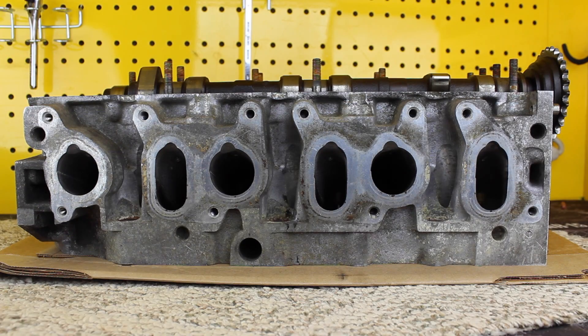Now we're looking at the cylinder head — this is a 2-valve-per-cylinder head from the early 2.8-liter VR6. You'll notice two different shapes of intake runners: round ones and oval ones. The round ones are for the odd cylinders — 1, 3, 5 — and they're the longer runners. The oval ones are for the even cylinders — 2, 4, 6 — which have short intake runners. When a cylinder has a long intake runner, it has a short exhaust runner, and vice versa. This small hole is for a secondary air control inlet, an emissions control to help warm the catalytic converter up faster.